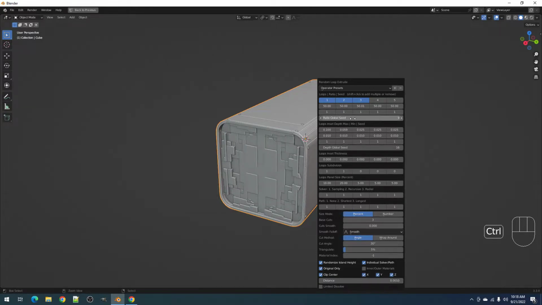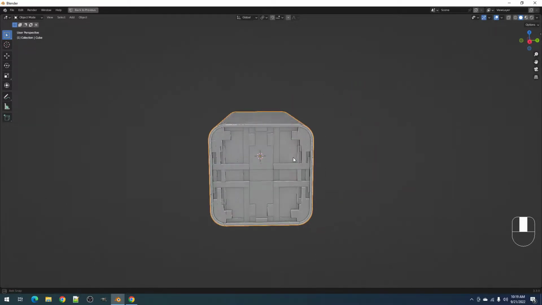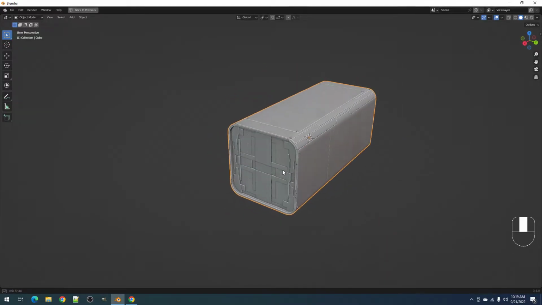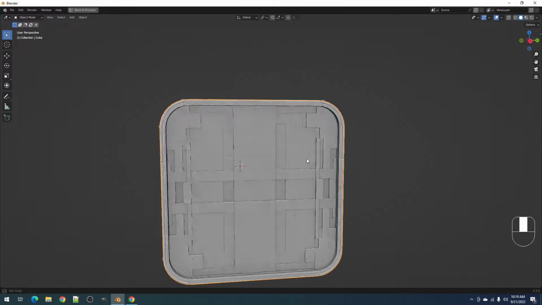So, like that. Okay, let's use that. It's quite simple.